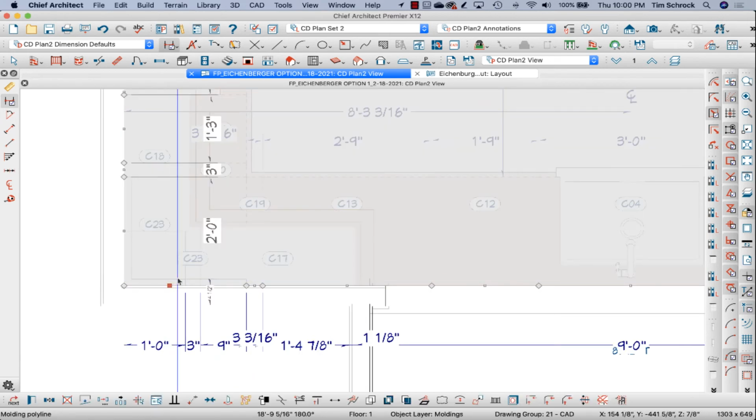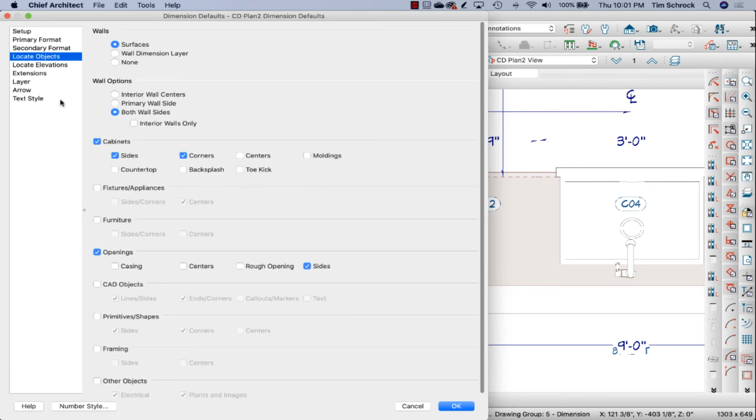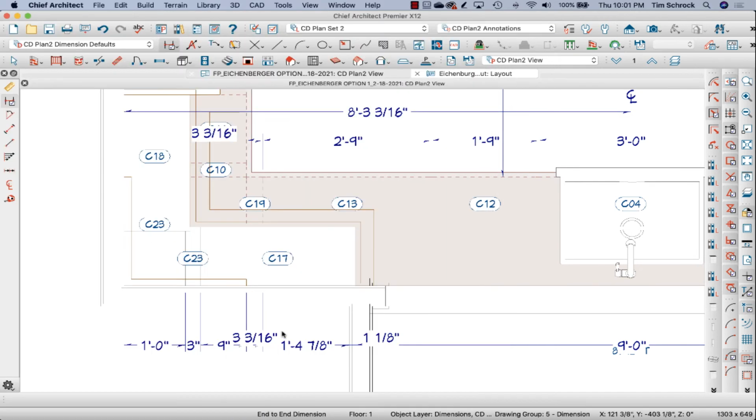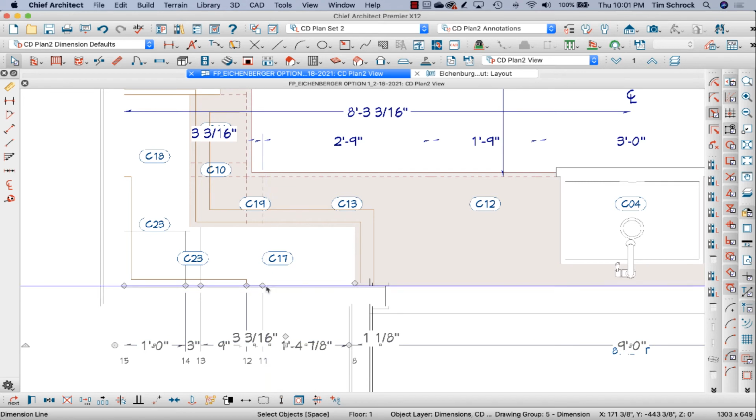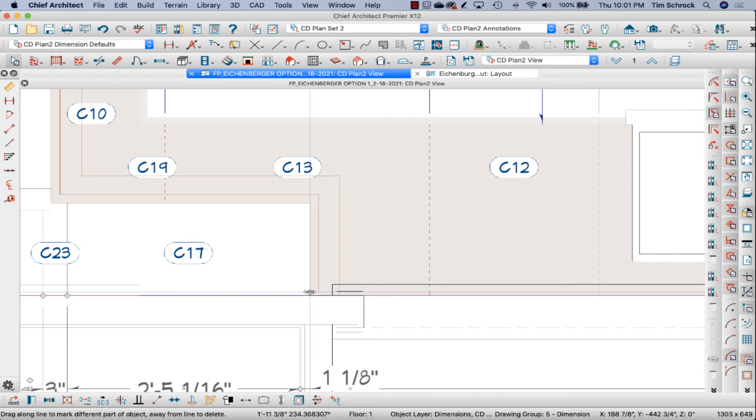I don't know what this is. Oh, again, that's a molding. Polyline, I thought we turned moldings off. We'll just remove it. We don't need them. Okay.